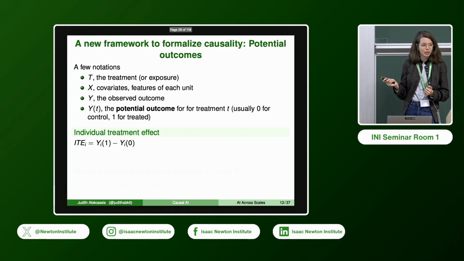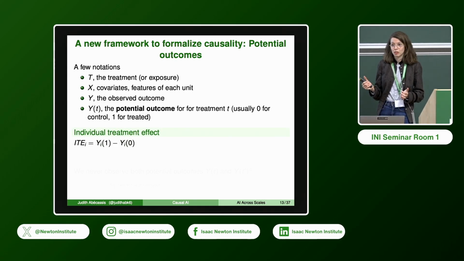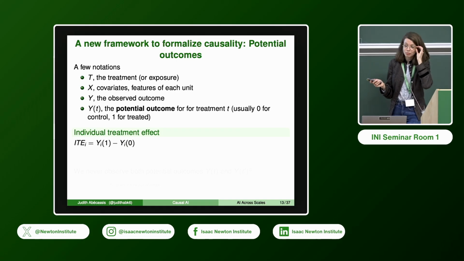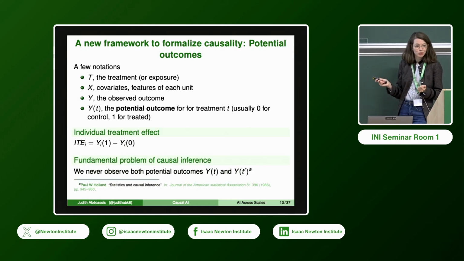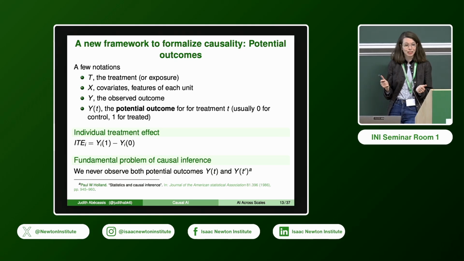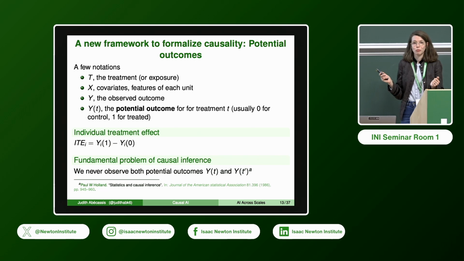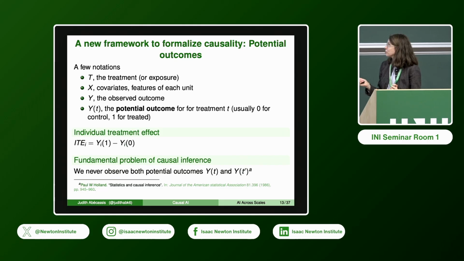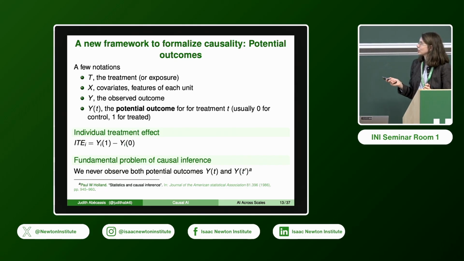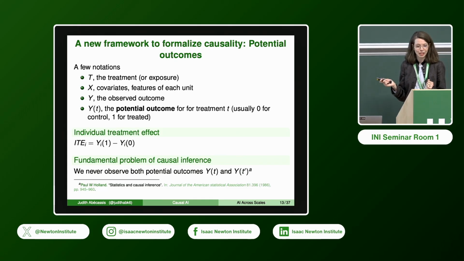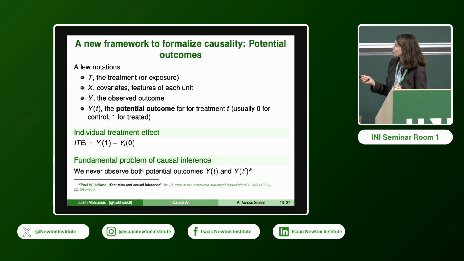Then we can very easily define what is causal, and what is the effect of the cause: it's the difference between the two potential outcomes. But comes the fundamental problem of causal inference, which is we never observe both. I'm saying both because we focus on the binary treatment, but we could consider more than two, both potential outcomes at the same time. So if we observe them, we could just consider this difference and try to predict that with a predictive model. It would be fine, but we never measure those.